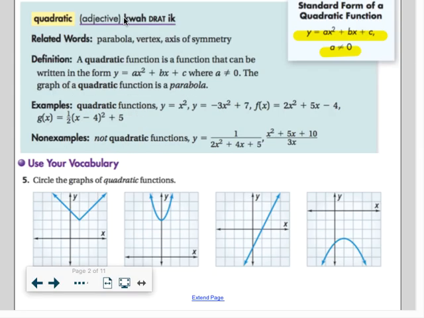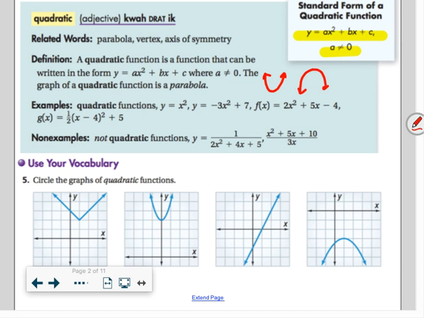are quadratic functions. So again, there's a definition here in 4.2. It says a quadratic function is a function that can be written in the form y equals ax squared plus bx plus c. The graph is a parabola. So what I'd like you to do is draw up here. Our parabola can open up or can open down.